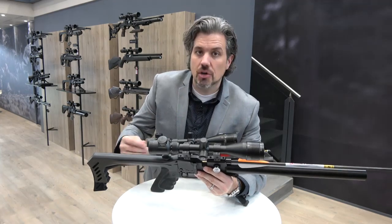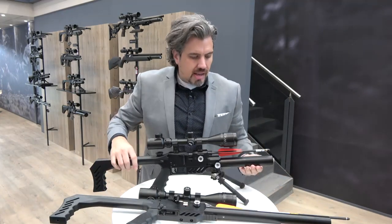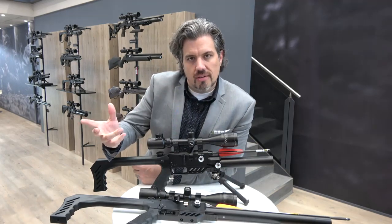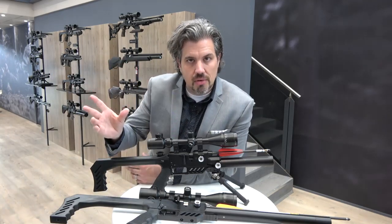Some of you out there are a little bit clever and you want to find a way to build your own gun from the ground up. You can buy a dream base — whether it's a standard dream base, the dream base compact, or dream base bottle. That's basically for if you really want to design from the ground up, and that kind of sets the future of when you'll be able to go on the configurator and build your dream line with different components, colors, whatever you want to do.